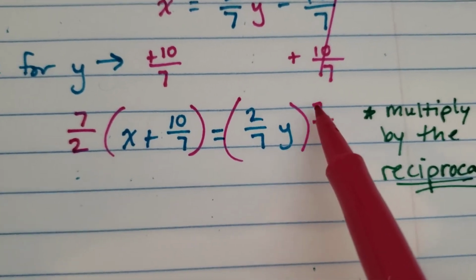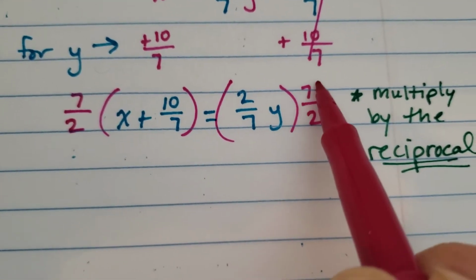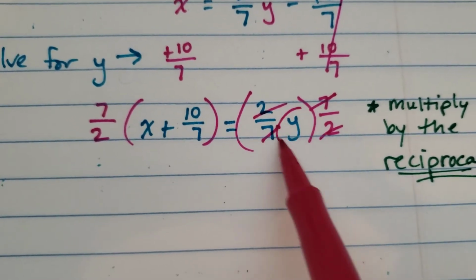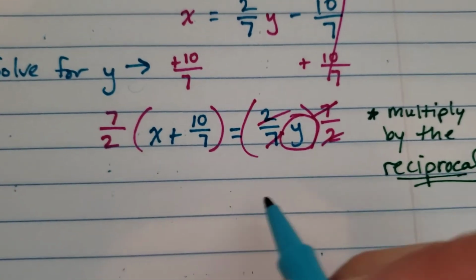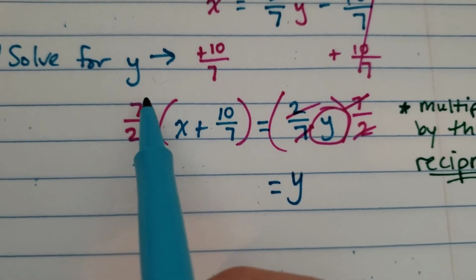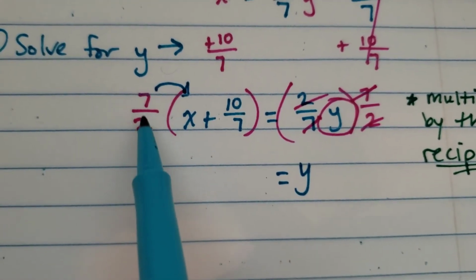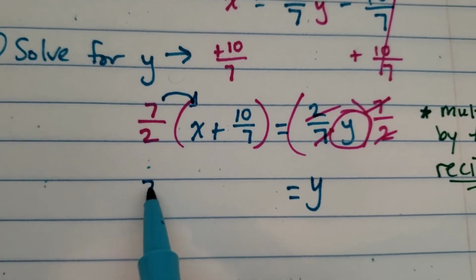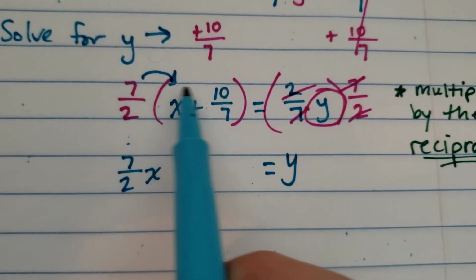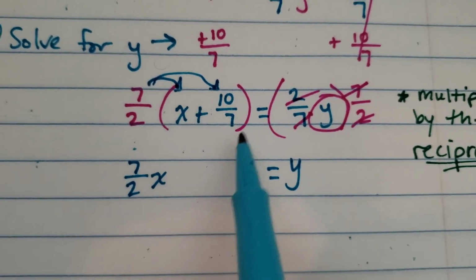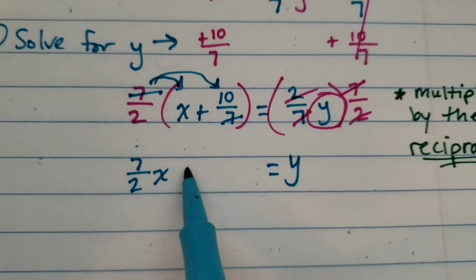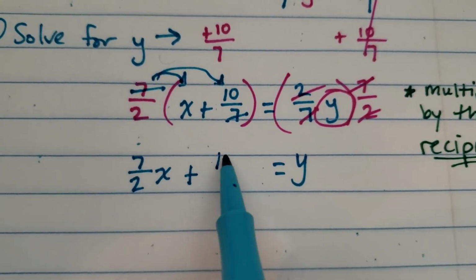Now over here, why that works out so great is because I'm multiplying by 7, then dividing by 7, those cancel. Multiplying by 2, then dividing by 2, those cancel. So all that's left is my y, and that's what I want. Remember, we're trying to get y by itself. Now on this side, you would just straight up distribute. So I've got 7 over 2 times x, so it'll be 7 over 2 times x. And then again here, I'm multiplying by 7, then dividing by 7. So what happens with those 7s? They cancel, and we just end up with plus 10 over 2.